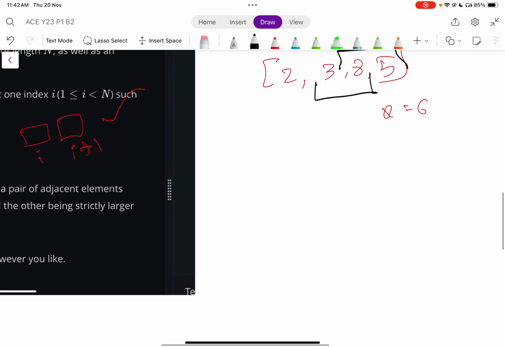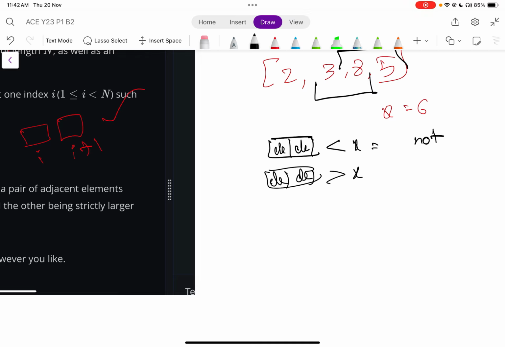So here we will come across a few kinds of scenarios mainly. If you have two numbers, then these two numbers might be lesser than the 6, right? So in this case, will you consider this x a separated number? No, it will not be a separated number, right? If you have two elements side by side where both are greater than x, will it be considered a separated number? No, in that case also. So if we have these two cases, we can make it not separated, right? So we got this point, right?